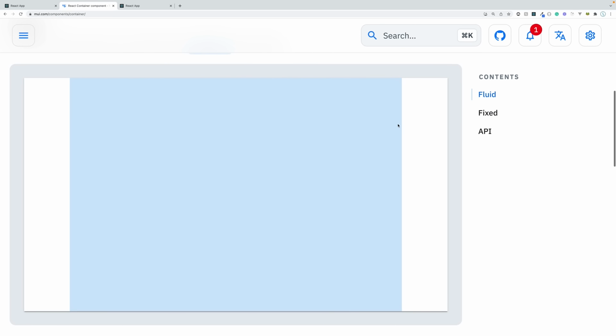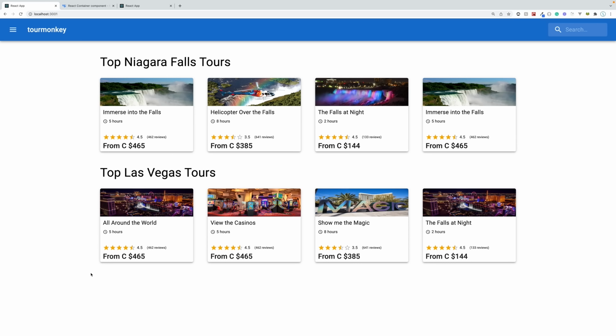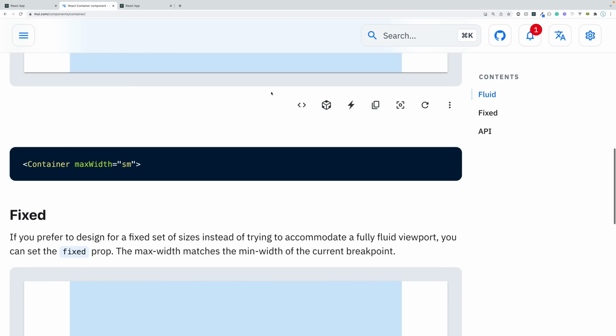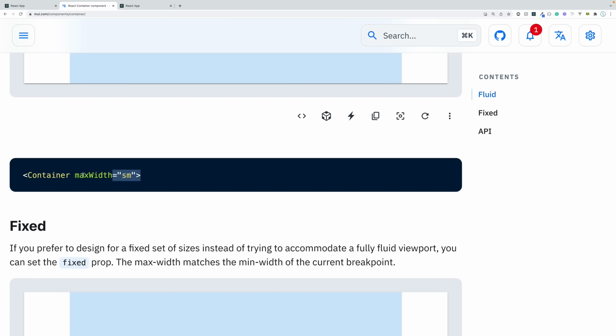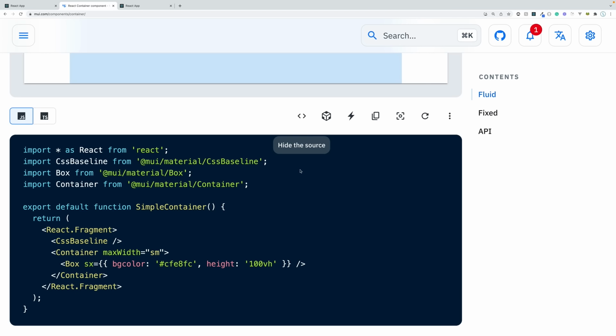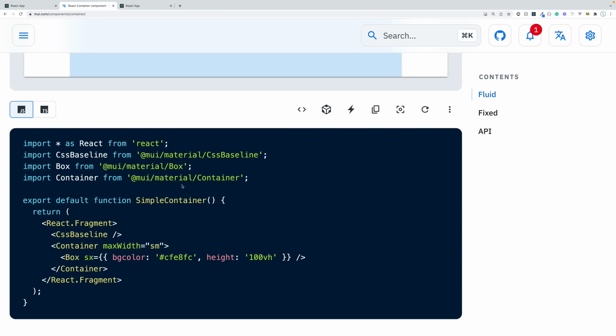Let's actually scroll down here, and you can see that it does exactly what I want right over here. What it does is it doesn't take up the entire width, and then it also centers this content horizontally. So this right here is the container, and then everything outside isn't the container. And this is exactly what I want. I want a container that doesn't take up the entire width and centers it horizontally. So that's exactly what we are going to utilize, the container component. And over here you can see we can also give it a max width if we want to. We can also take a look at the source code just to see exactly how things are done. So what we can do here is just import container.